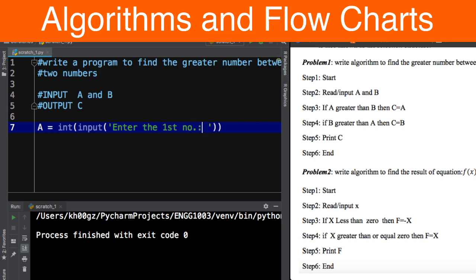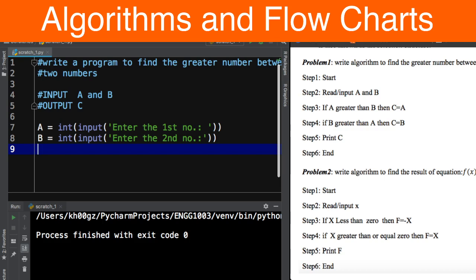Enter the first number, and we will use B. Input: enter the second number. That is our second step.